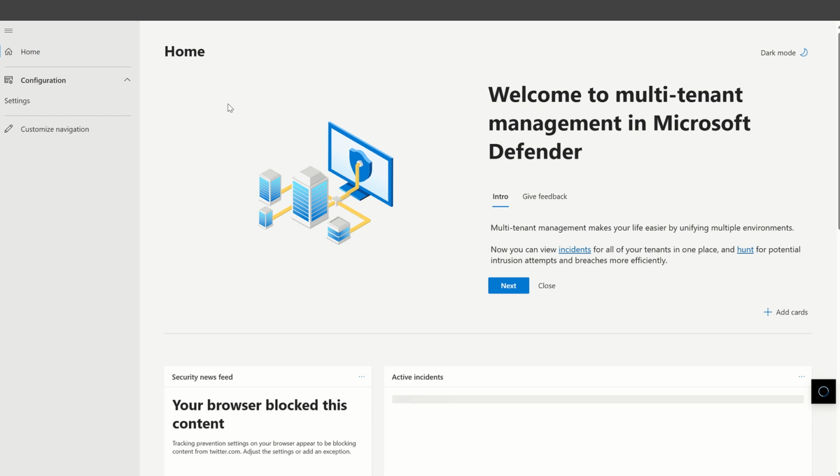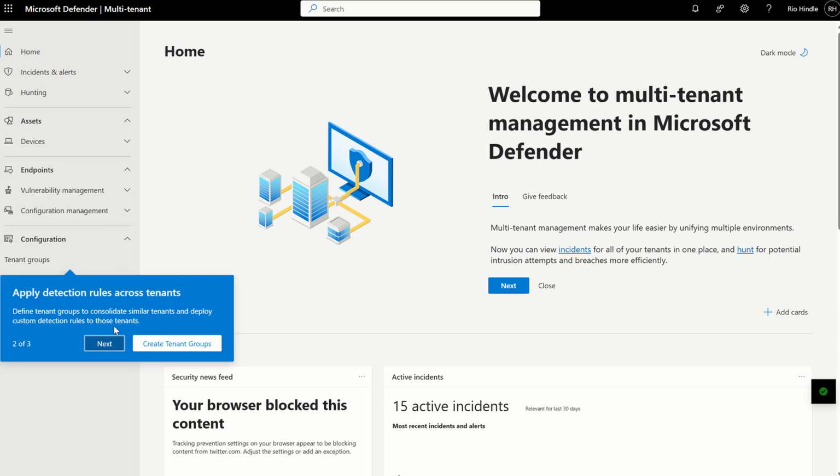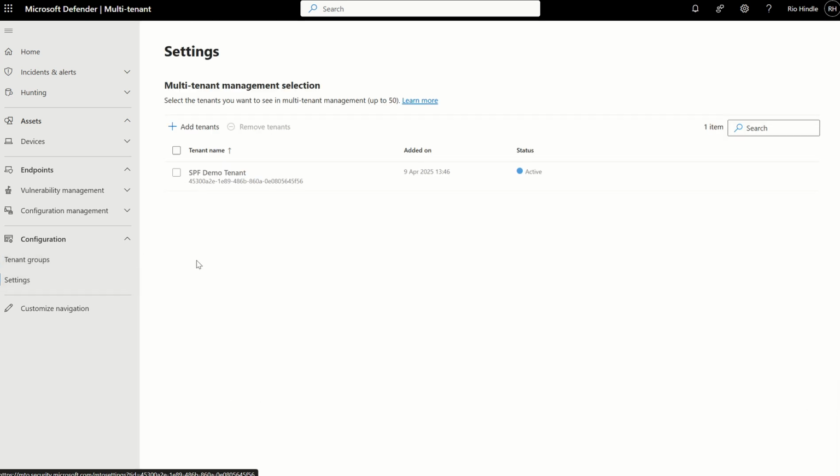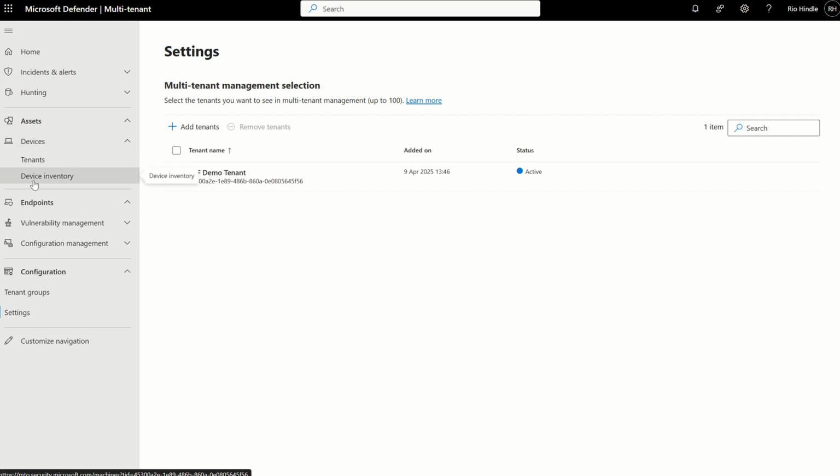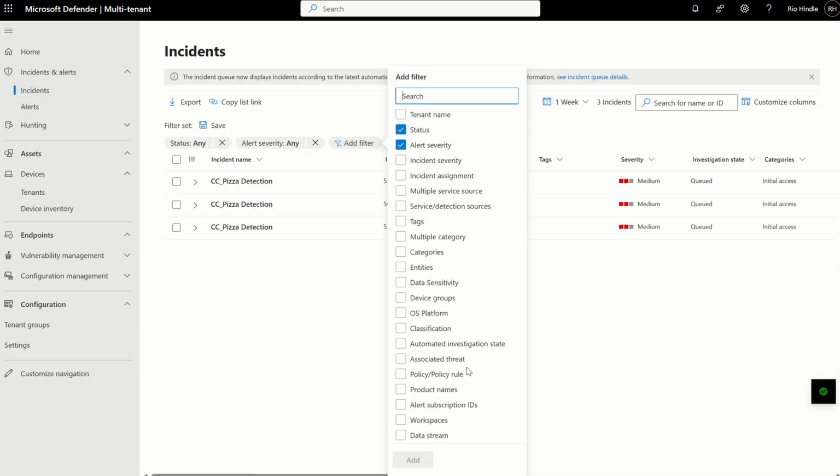mto.security.microsoft.com, this will take us to that multi-tenant, multi-workspace management point of view, where I can now create a B2B connection between an external party, external tenant, and my tenant, and bring them into my management overview, just like Microsoft Lighthouse, right? So I can add tenants here if I've got either a GDAP relationship, I've established a two-way connection between the two Entra ID directories, et cetera, or I'm using Azure Lighthouse, and I can bring them into here. Then I can manage their devices at scale, right? Rather than have to delegate my way into their individual tenants on a one-to-one basis. And then I can group those tenants and once again, filter those tenants accordingly through here.